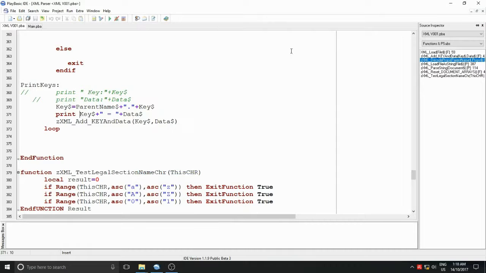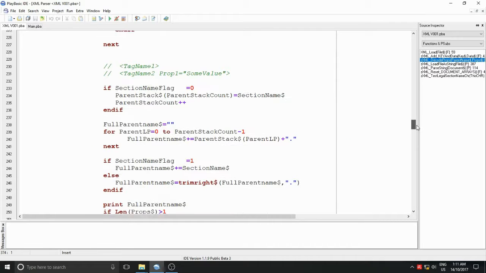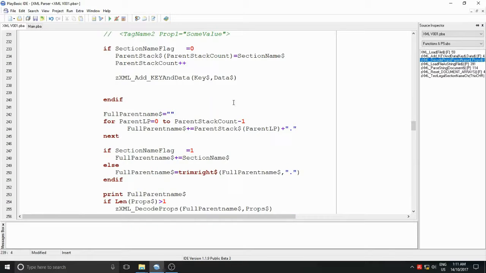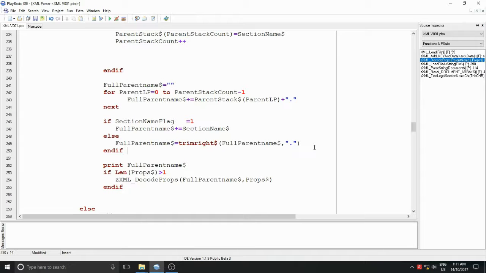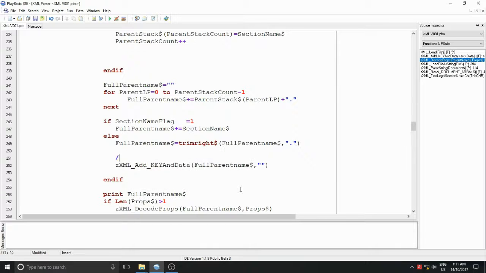At least now it puts the data into a structure. It's not a very good structure. Not advising anyone actually do it like this, but hey, we're giving it a go. Right, when we add a new section name, we have to add this to here. That's going to be full parent. The logic there is terrible, and it's add this parent to our key and data array. I think that should give us a representation of this file in memory in our array.